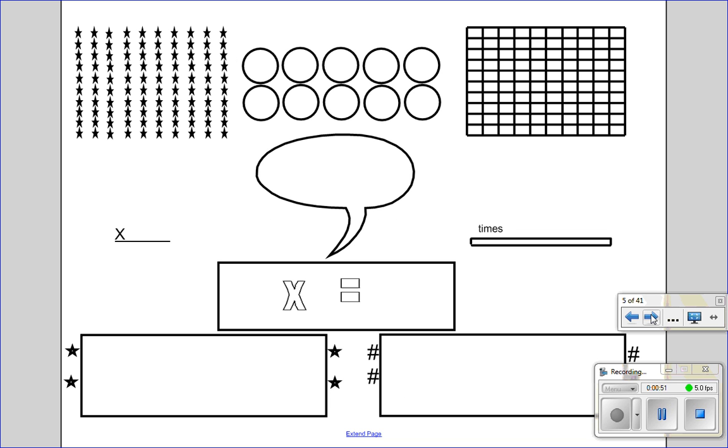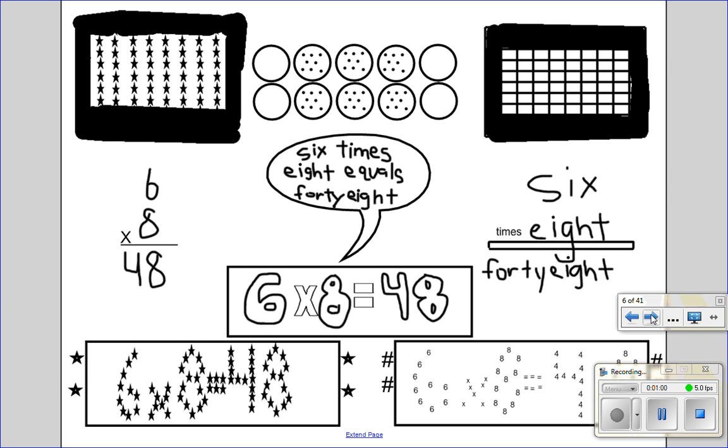Next, this is an oops sheet, which I passed out on Friday. This is for whenever students make a mistake. They would complete something that turns into a sheet like this, where they practice the fact many times.